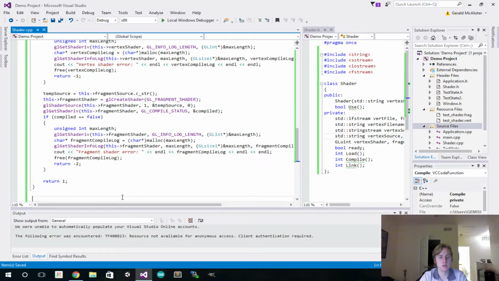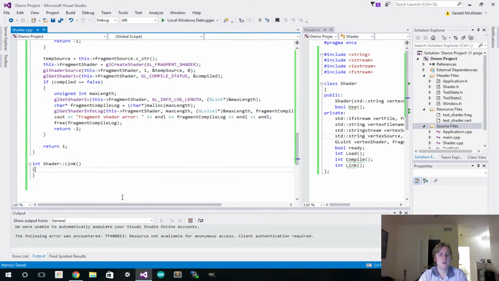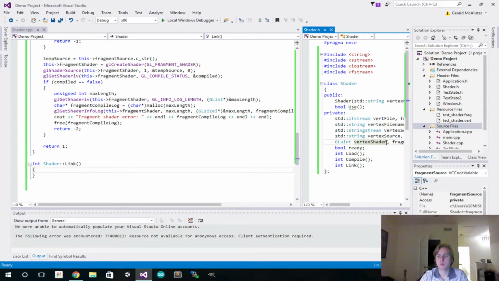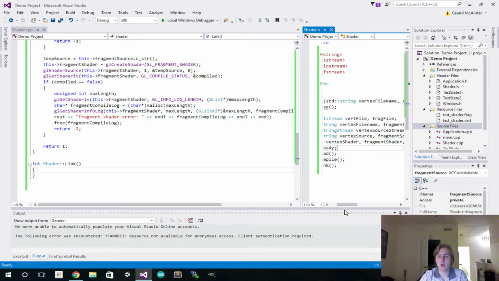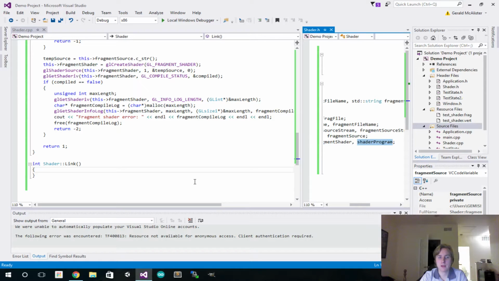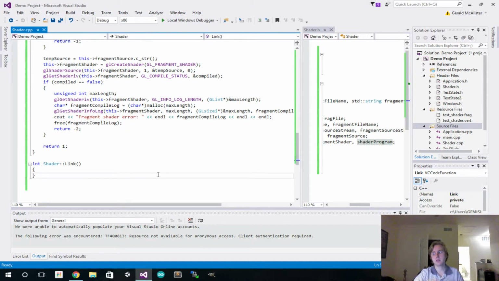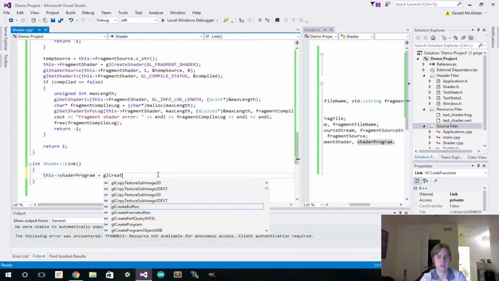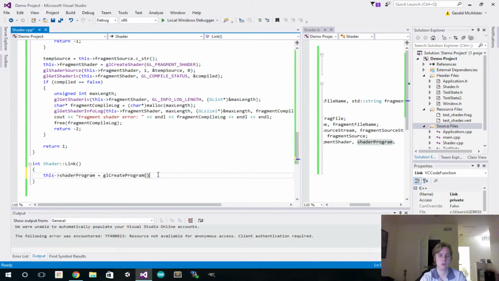So now that we've done that, we need to actually set up our shader link. Now that we've got the compiled code for our shaders and we have these variables stored here for vertex and fragment shaders, what we now need to do is link them into our final shader program. So basically we have the compiled code, we need to link them together and actually make them an application. So what we're going to do is first create our program. This is a pretty simple call right there. So this creates a handler to a new program.